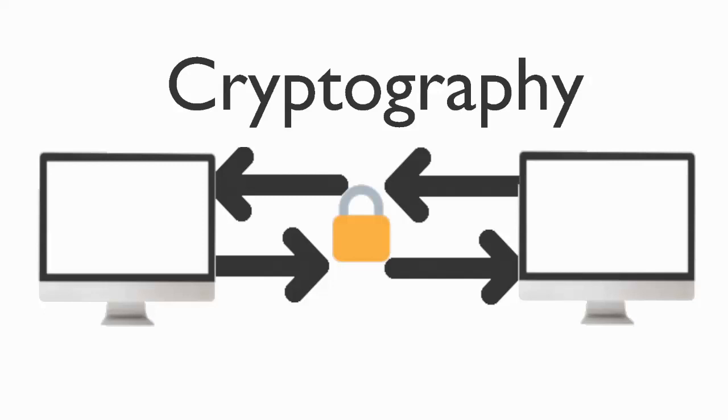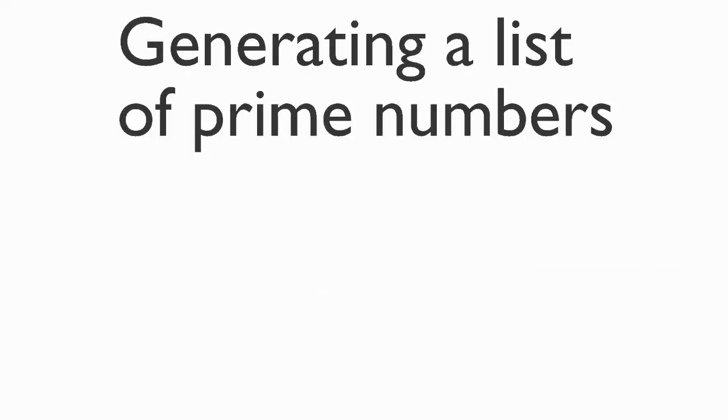Prime numbers are really important for things like cryptography. What is cryptography, you might ask? Cryptography refers to scrambling messages to keep them secret. When you send an encrypted message, only someone with a special key can unscramble the message and read it. But we'll talk about cryptography in another video.